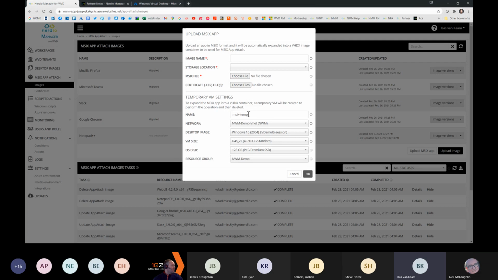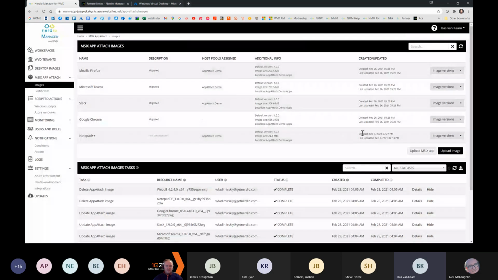As you can see here, we will use something in the background, of course, fully automated, but you can still see what it is that is being used. And of course, you can also change it. So just so you know that that's in there also, pretty easy to get started testing app attach, basically.